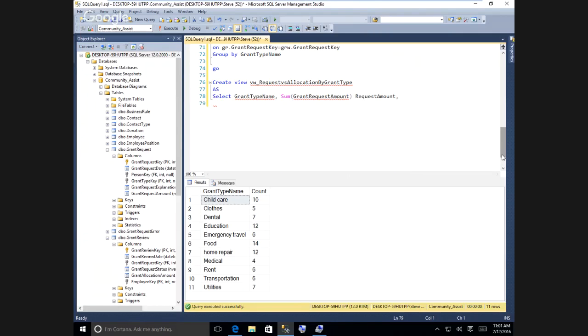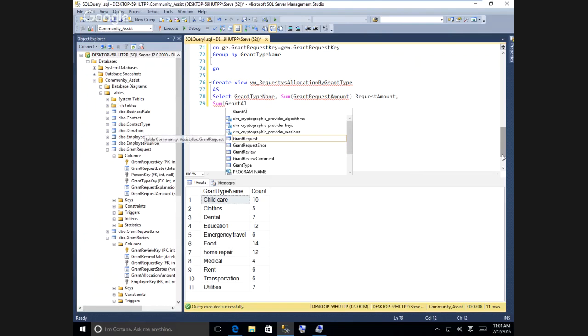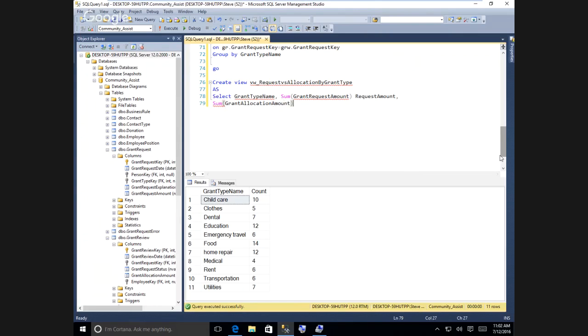And then I want the sum of grant allocation amount, allocated amount sounds good.